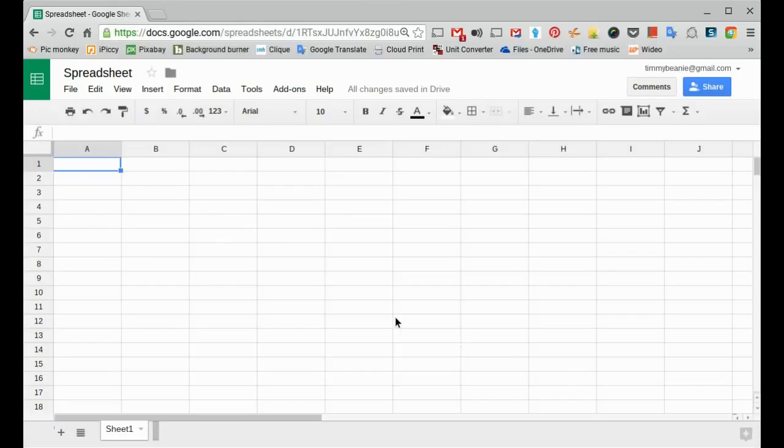Okay, so first of all, Timmy's going to be showing you about these columns and rows. A, B, C, D, and it just keeps going on through the alphabet. All those ones are columns going down, and then the rows are 1, 2, 3, 4, 5 going through the numbers, and that goes across there. So if you clicked on that one, that would be 3B. So that is what the columns and rows are like.